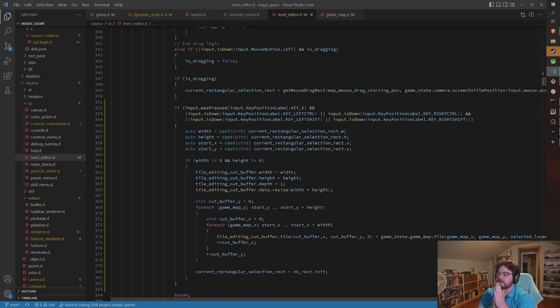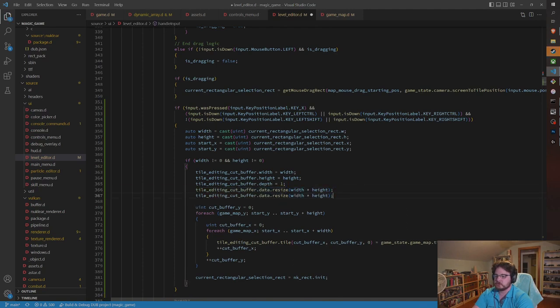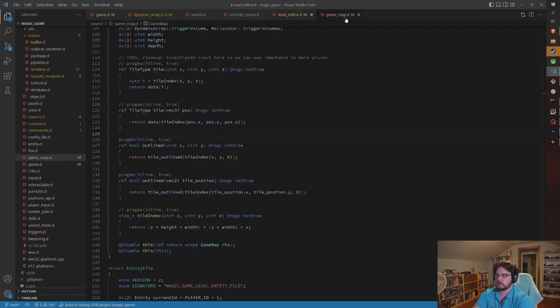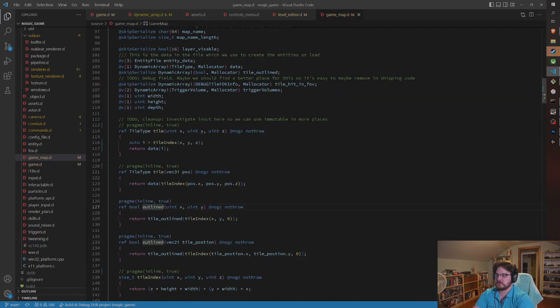I don't want to add an option right now to the function and further complicate it to not draw that. So I'm just going to do this. What's the name of that? Show outlined.